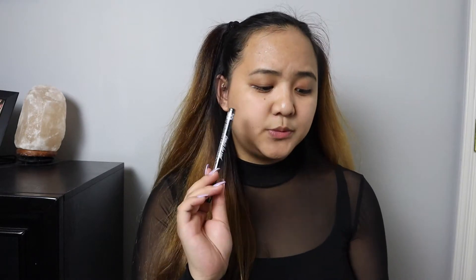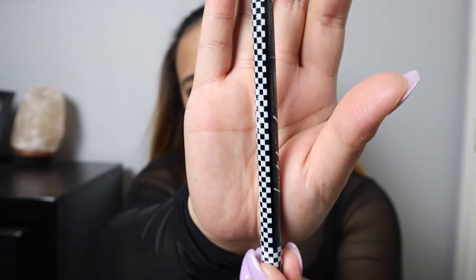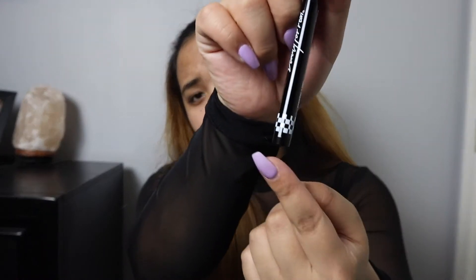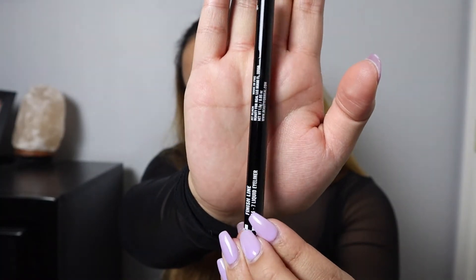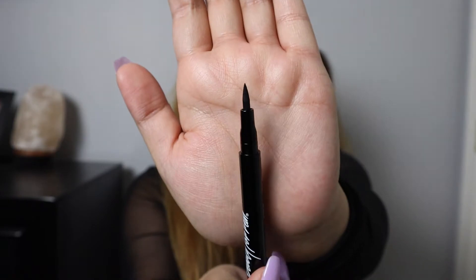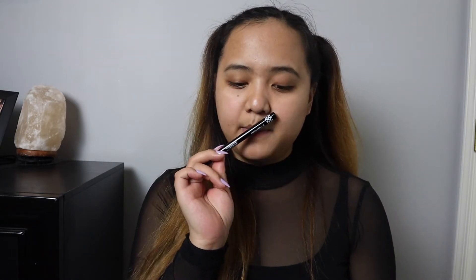The next thing in the box is the Beauty For Real Finish Line Liquid Eyeliner. It's super cute — I love the checkered feature. After taking off the plastic, the only checkered part is a strip at the bottom. It's in the color Jet Black, a 24-7 liquid eyeliner. This mistake-proof pen creates a clean line in one steady sweep with intensely pigmented formula for 24-hour smudge and budge-resistant wear. For festival-goers, having a waterproof, smudge-proof eyeliner is so important because you'll be sweating and you don't want your makeup all over the place. This eyeliner goes for $16.